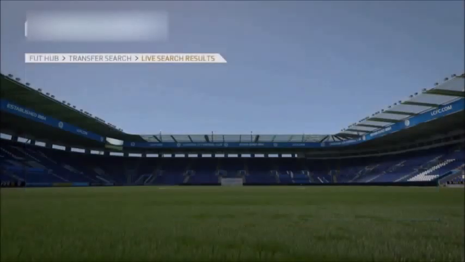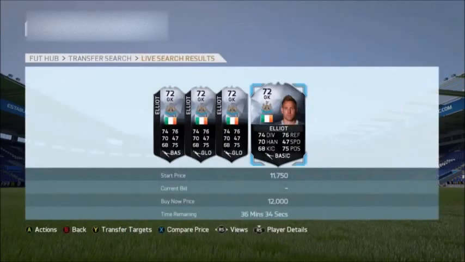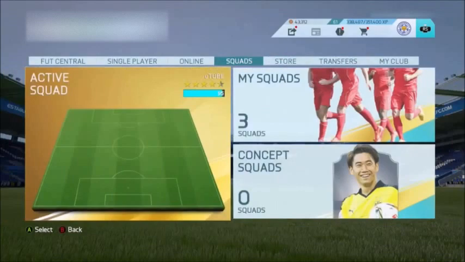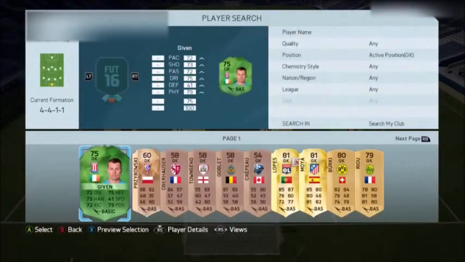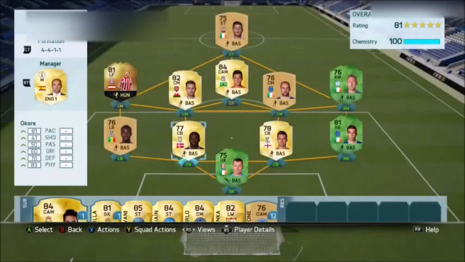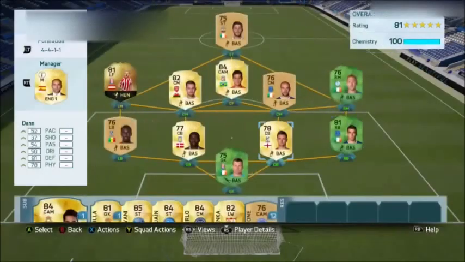Shake him. There. And that's our squad done. Let's have a look at it. 3 minutes and 27 seconds in. Let's have a look. Squad. And this squad is our first squad that we used for special cards. So we've got Shane Long, Ibrahimovic, McGeady, Coleman, McGivern, Scott Dann, Okoro, and that.